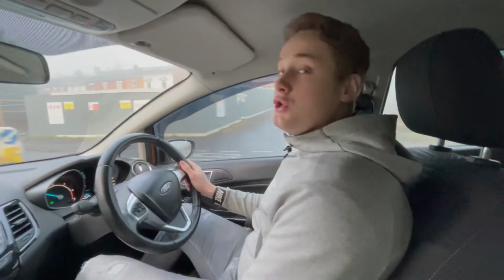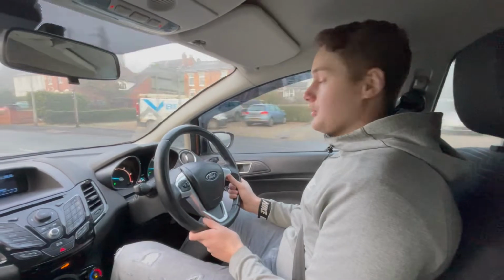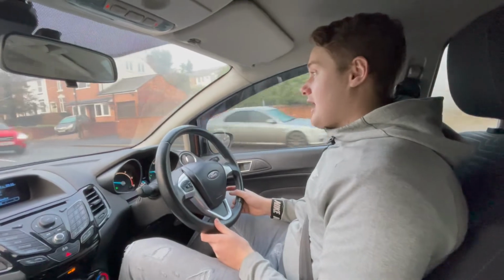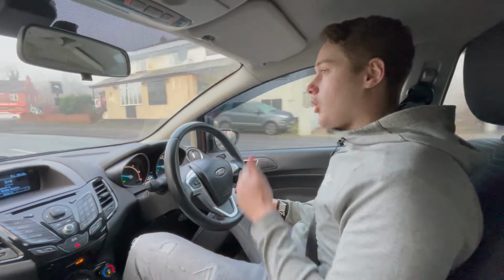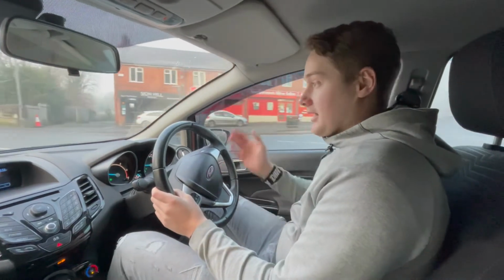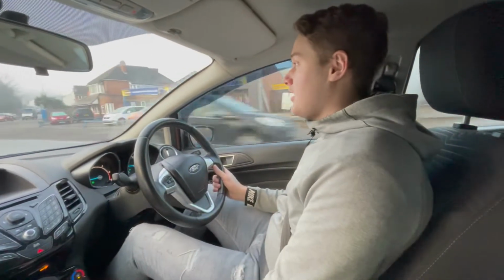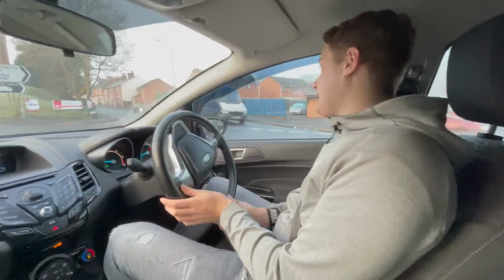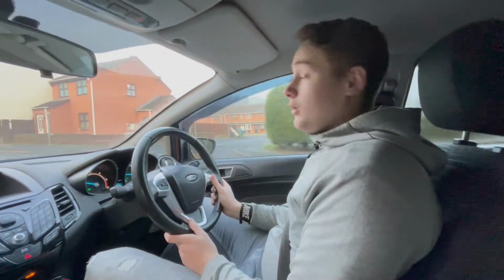Anyway, like I was saying, we booked a retest. There are two ways we could potentially fix the problem. One, which is what we're going to do today, is go for a really long drive, get the engine really warmed up, and redline it a bit. So with your revs, before you change gears, hold the gears so the car is revving quite high. What that does under the bonnet and in the exhaust is put a lot of hot air through the system, and hopefully, fingers crossed, it will burn through all the crap sitting inside.